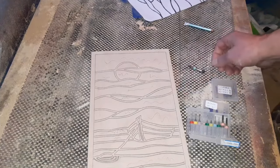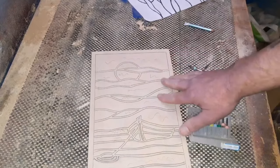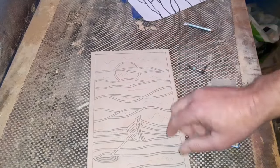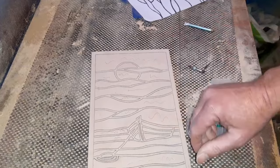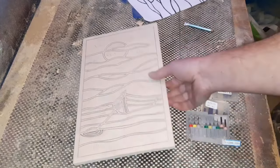So we'll start routing this one out. And then when we come back, we'll pop a bit of stain on maybe, just to darken it down. Spray a bit of varnish on. I'll explain that towards the end of the video. And then we'll mix our resin up and basically just start filling it in. And then we'll add a hook on at the end just to finish it.